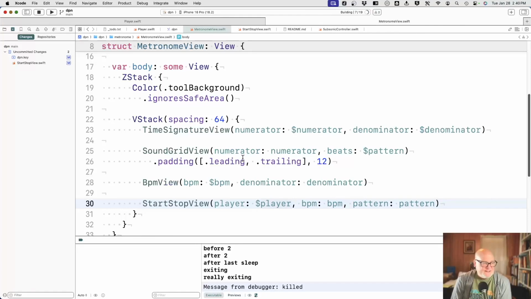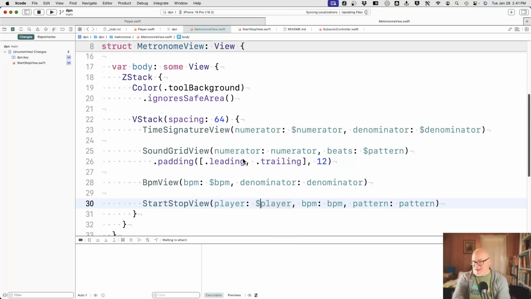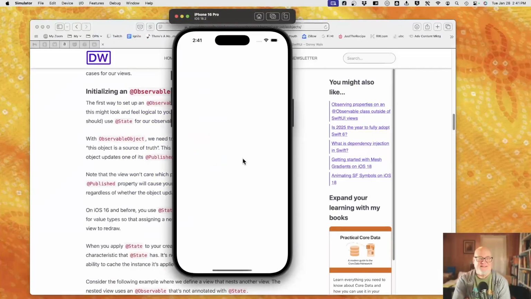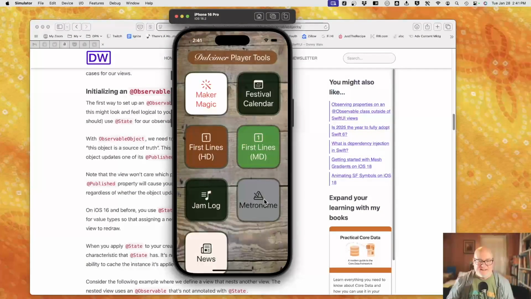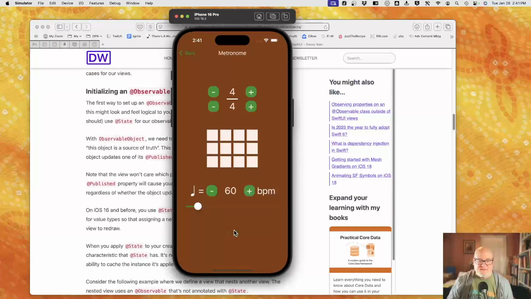Oh my goodness. Well, we got it down to simultaneous with exiting and really exiting, and it turns out it was just a slight bit after it. Okay. Huh. Something's funny.